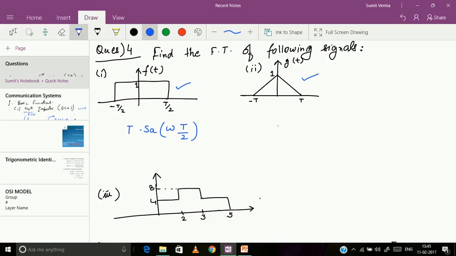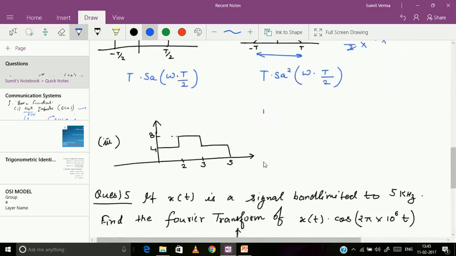Similarly here, you know it is going to be a sampling square function. The value here should be width by 4. So this width is now 2t, so width by 4 is 2t by 4, which is t by 2, and the amplitude should be area. So area you can say as half into 1 into 2t. Half goes into height, it is cancelled. So it's t sampling square of omega t by 2. So that is the Fourier transform. This is direct application of the shortcut that we saw yesterday.